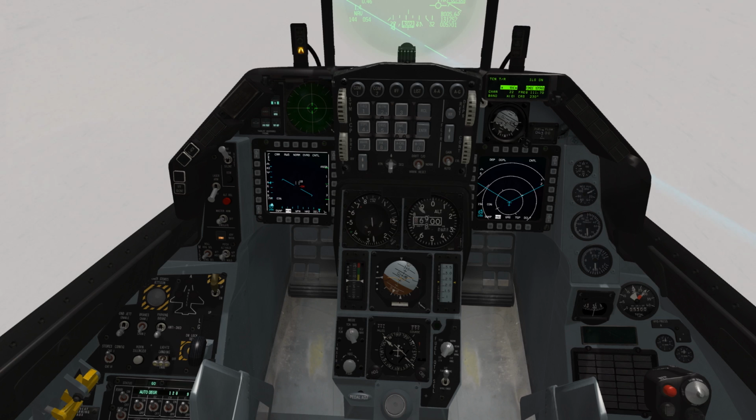We're going to overshoot a bit, but that's okay. We won't increase our bank over 30 degrees.